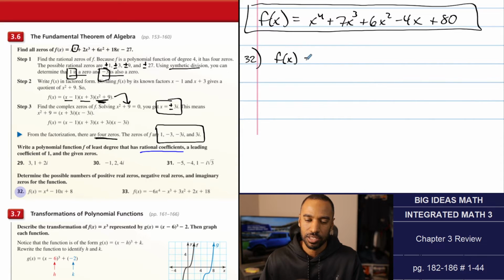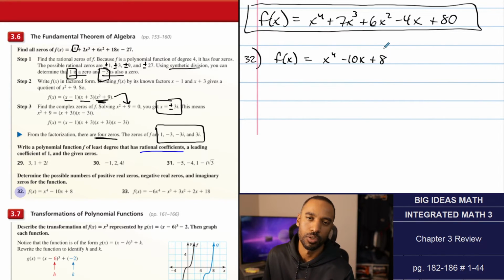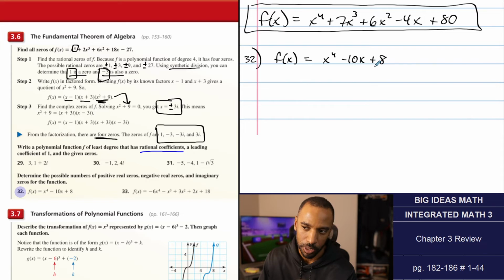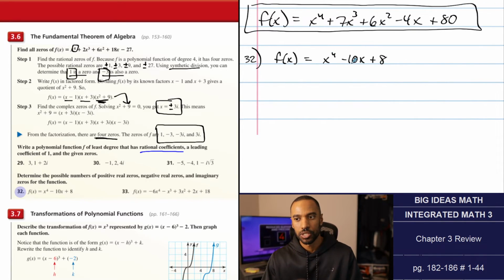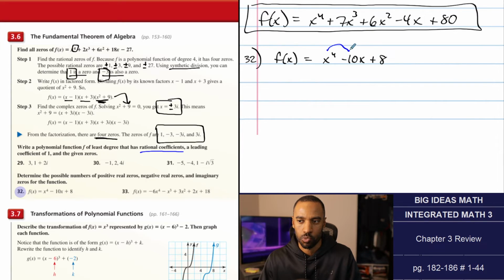So this is f of x equals x to the 4th minus 10x plus 8. We're going to use something called Descartes' rule of signs, which states when you're in standard form of your polynomial, which we are, find out how many times your signs change from one term to the next term in sequence. This is a positive number, that's a negative, that's a positive. So that's one change here and a second change there. There are 2 changes from the positive set. So 2 changes. That's a possible, for positives, there are 2 positive changes at most.